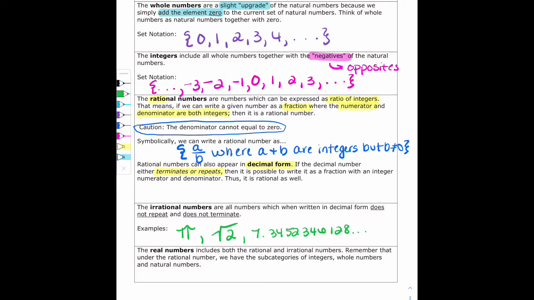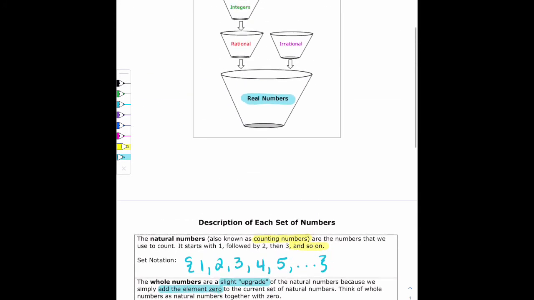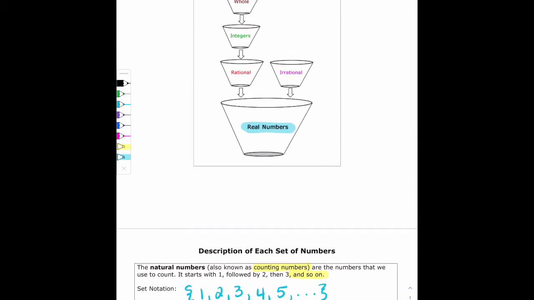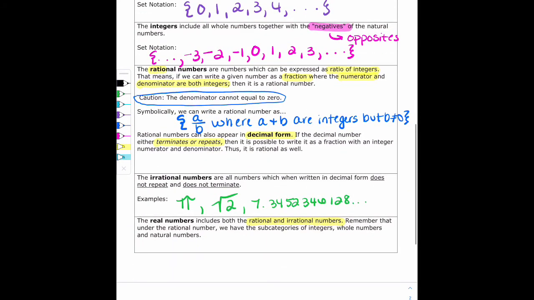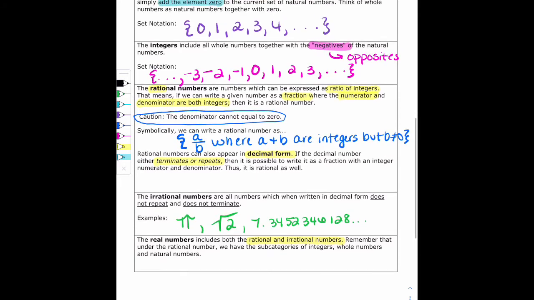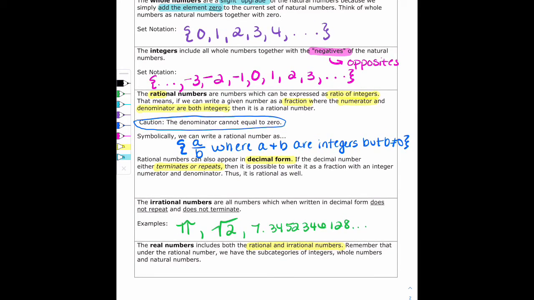And then lastly, we have what holds everything together, the real number systems. This includes both rational and irrational numbers. So if we go back and take a look, remember right here at this spot, these two buckets still empty directly into the real numbers, even though the irrational numbers have nothing to do with the other side. So lastly, our real numbers are going to have all rational and irrational numbers.